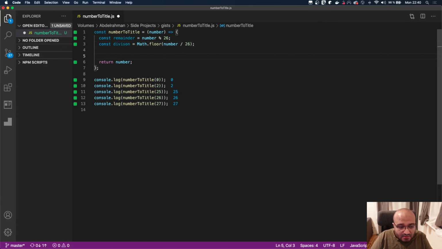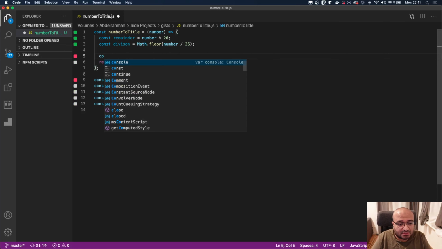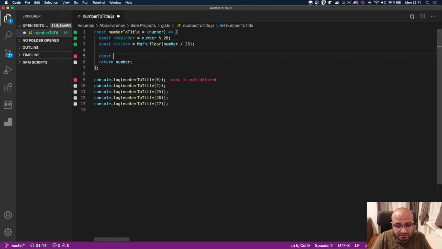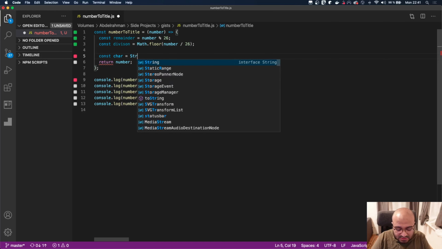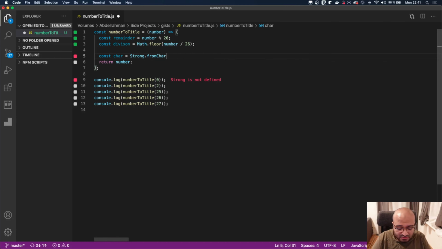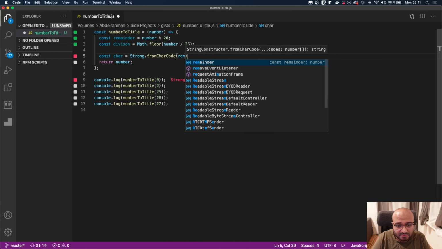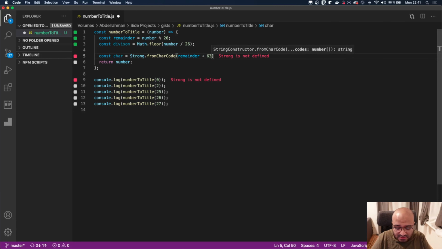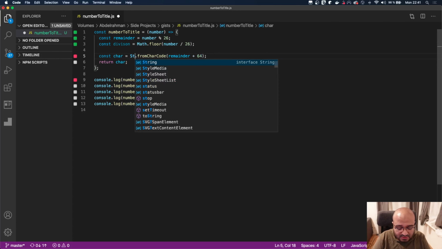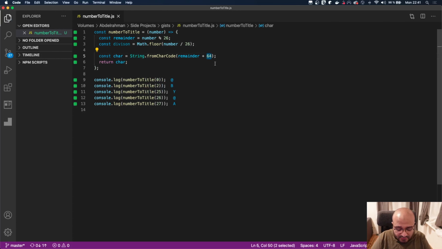And then we have the trick that we are going to do as well. Before we write the trick, we need to map each current value, which is represented by the remainder, from numbers to characters. So to convert it, we have chars equal to String.fromCharCode, and then we enter the number and add 34 to it, I guess. This is to change it from numbers to characters in the ASCII code, and then we print it. Oh yeah, this is a string, sorry. Okay, it starts from 35, I guess. Yeah, 35 is correct, because 0 would be A.